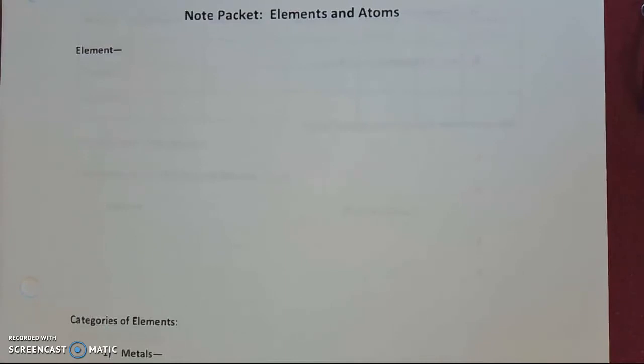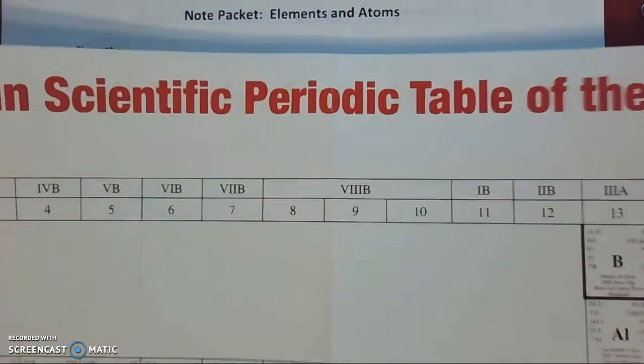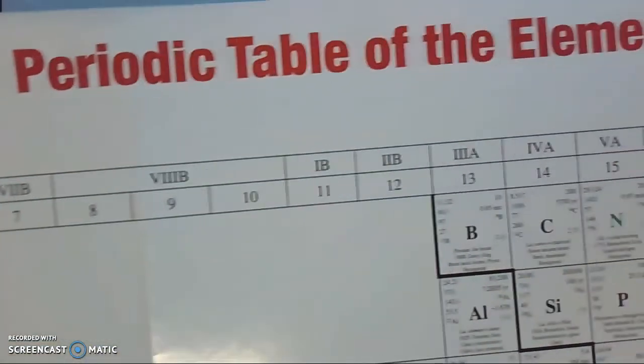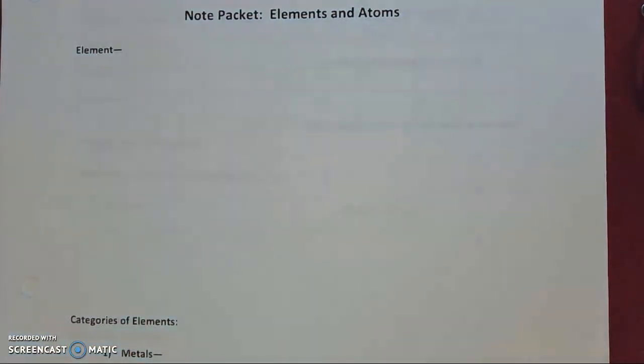So in this video, you are going to need your Flynn periodic table that I gave you in class. If you do not have this table, there are 4 pictures, 2 from the front and 2 from the back, that you will need to reference. If you can come to the school, I do have these available for you in the office, but you should have received it if you were in class last week.